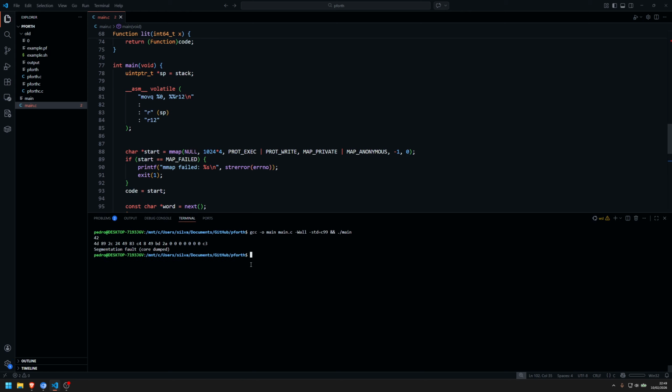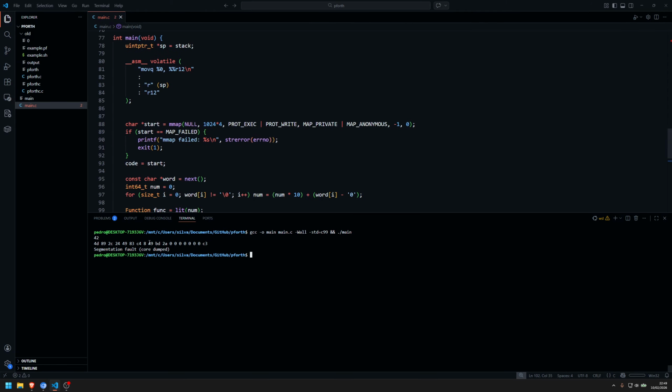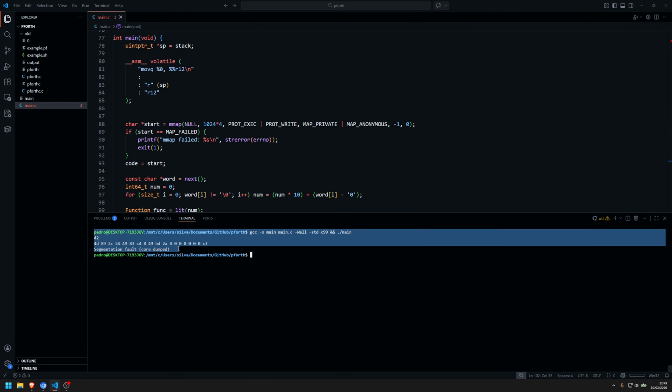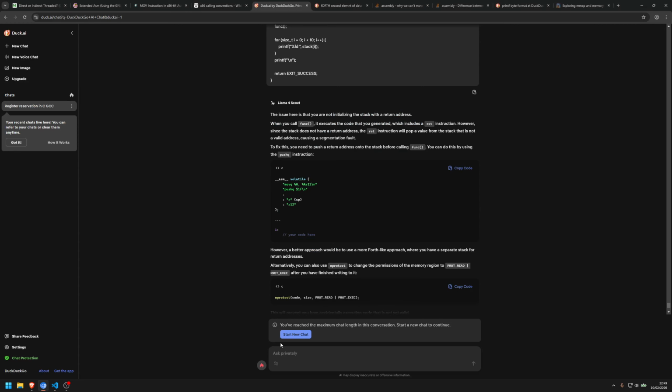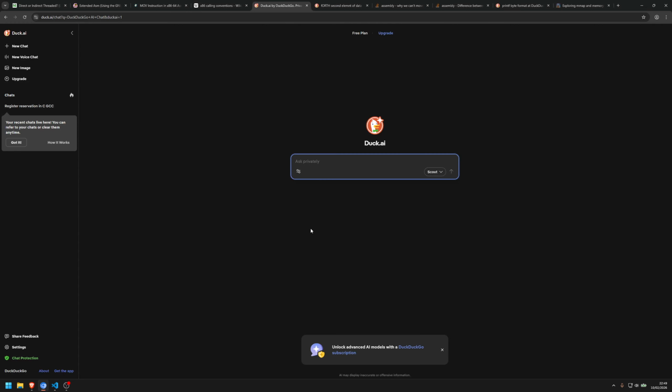Okay. So yeah, I can even detect this. So this is 42. So the memory has the correct instructions.